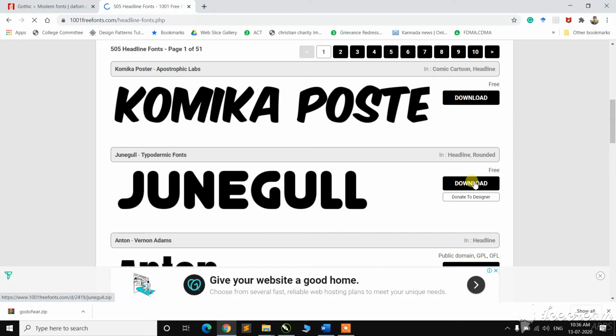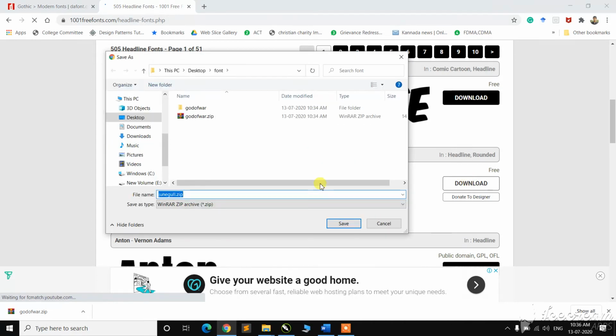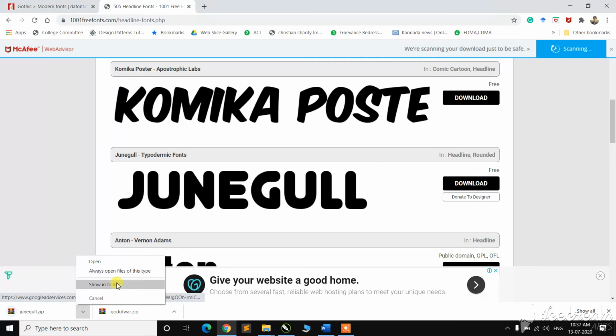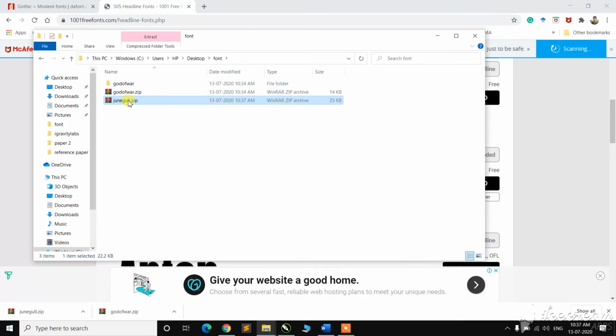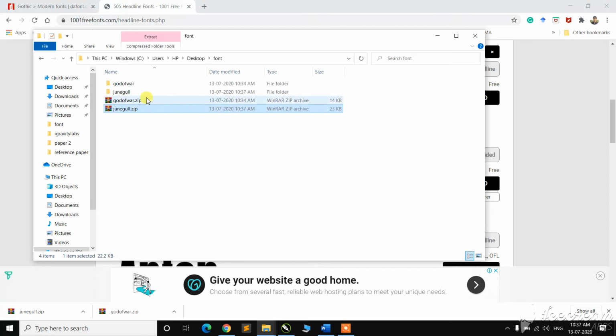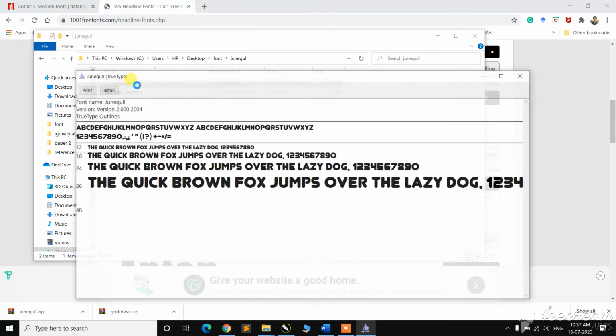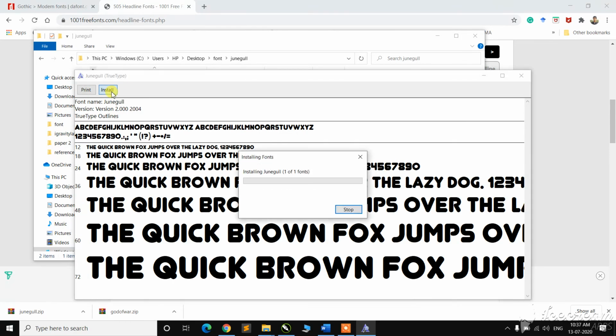Jungle. Okay, click on download. You can save it in a folder. Yes, downloaded. Unzip it. Now click on TTF, press install.